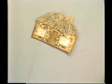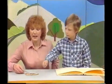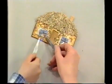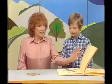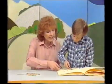No. Well, there's some curtains there. I'll put this side on. You do the other side. And now they'll be nice and cosy inside, won't they? Yeah. That's right. That's got a neat garden. So I'll put a row of flowers along here. And you do the same the other side. And they're colourful, aren't they? That's right. And I'll make a path just here, which is made from a curvy piece of grass. And you put the sun in the sky.